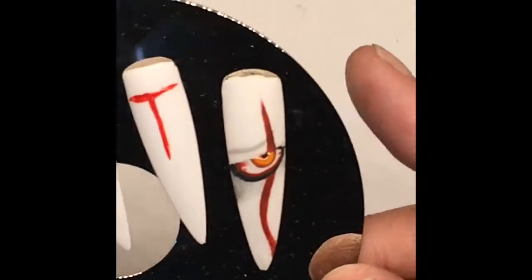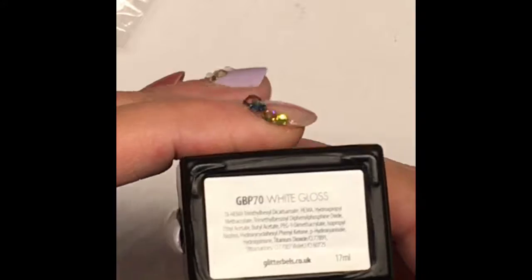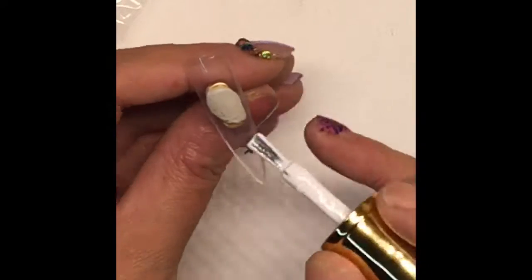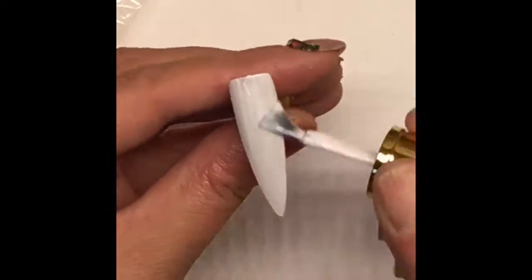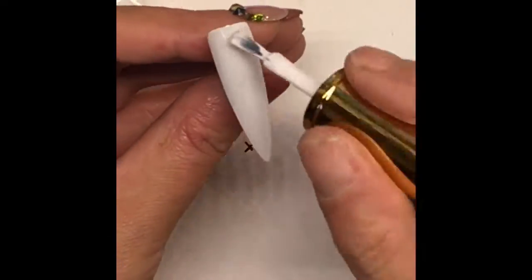So I thought I would do an IT 2 nail art. In this video I'm going to do Pennywise. This is the first time, well actually I lied, this is the second time I've ever done a hand painted nail art video. I got quite a good response on my Facebook page, and someone said, could you make a video? So I was like, okay, I will.